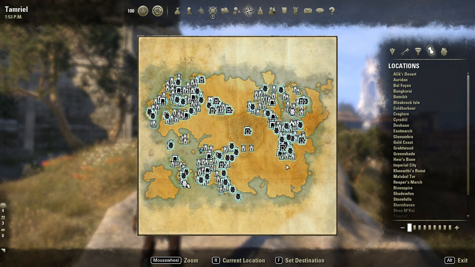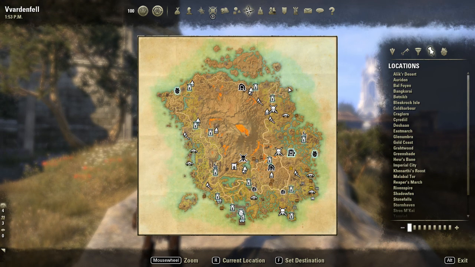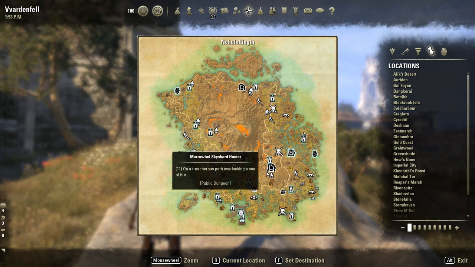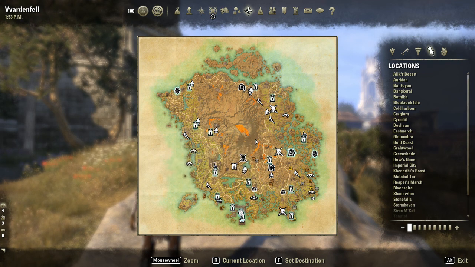So if you're looking to farm Morrowind stuff, that is the best way I have found to farm jewelry. If you want to farm the public dungeons, they're not bad. They're just a lot bigger than any of the other normal dungeons, so it takes a long time to farm the public dungeons. If you're going to farm the world bosses, I would suggest getting a group of 4 friends and farming between these two.